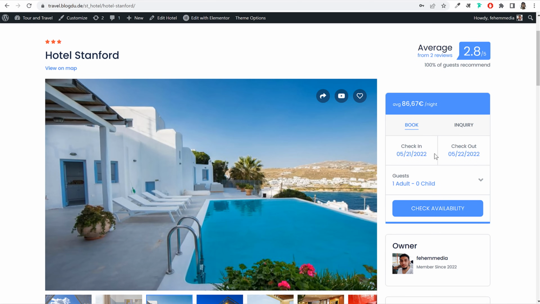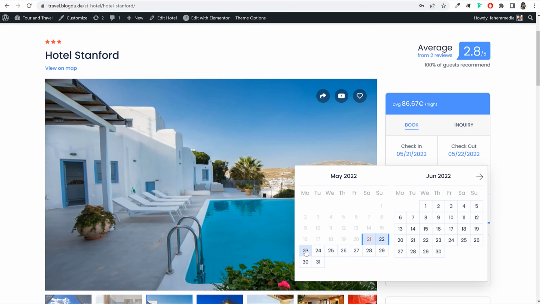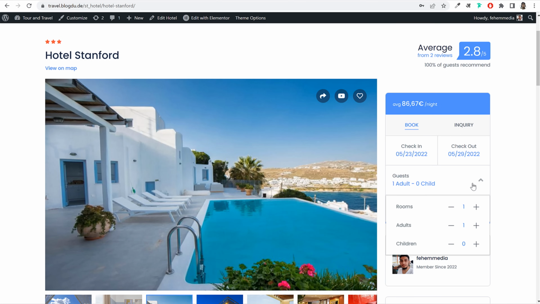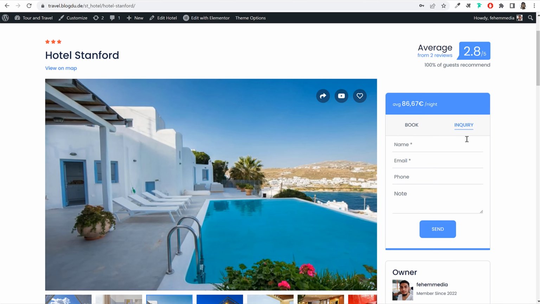Now at the right hand side in the sidebar, you can select any check-in and check-out time, and after that you can select how many guests you have or how many rooms. You can also set pricing based on per room or per person. So here in this example, as you can see, we have set this thing to per room. If you want, you can set price based on per person, and in that you can also set different price for adults and different for children. Then you can check the availability, and after that we'll see how the process goes on, how you can book this thing. If you want, you can just submit this form and you can send an inquiry.